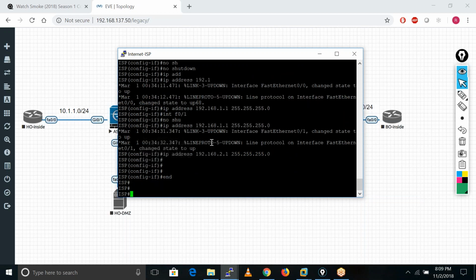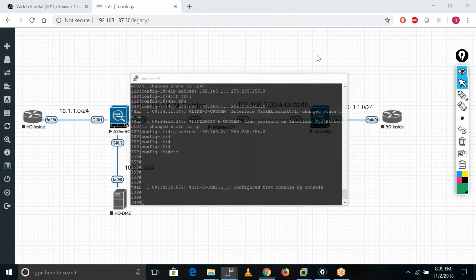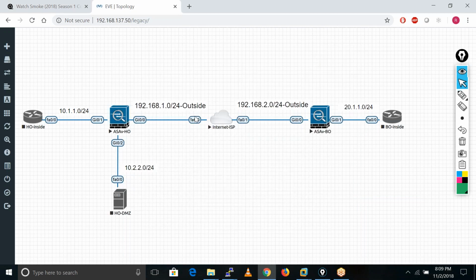Could you please explain why you wrote 192.168.1.1? Because this interface has this IP address here. This F0/0 is connected with the head office ASA and this F0/1 is connected with the branch office ASA.